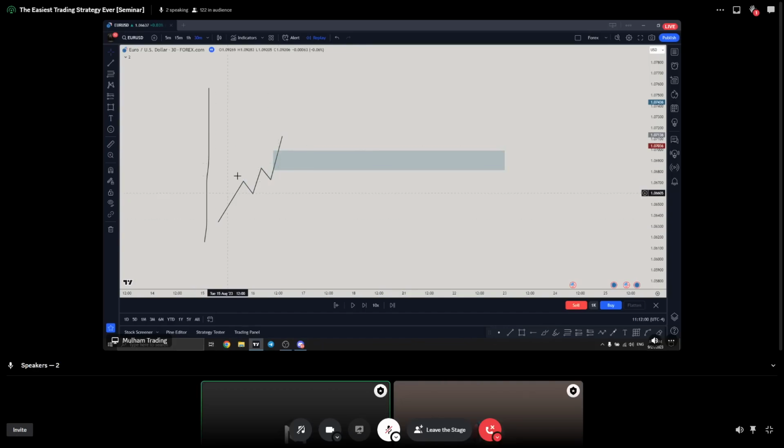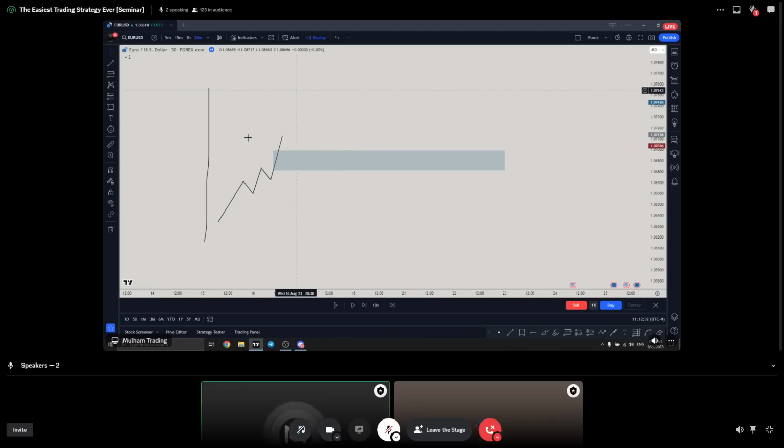This is the first fair value gap of the week. When Sunday starts, maybe it's going to take time. Maybe there is no fair value gap on Sunday and it's going to happen on Monday. It doesn't really matter; it just should be the first fair value gap in the week. This fair value gap would be respected a lot of times. As we know, fair value gaps get respected once, twice, and then they get weaker. So at the beginning of the week, when it's not tested yet, it's the best time to enter those trades.